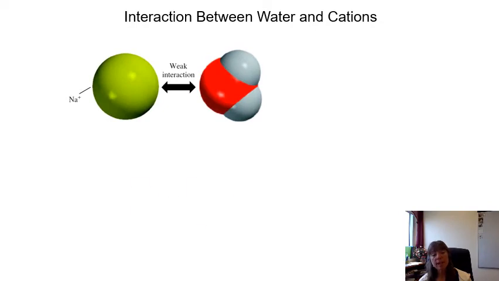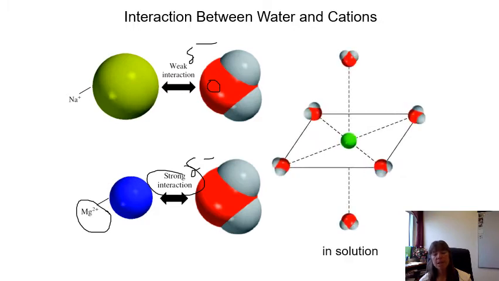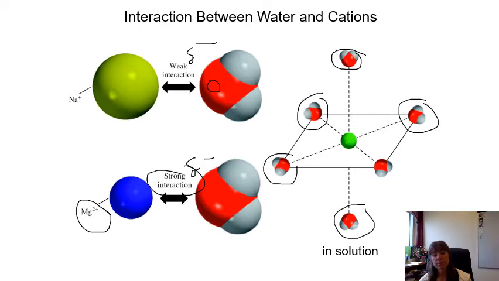Now, between water and cations, there are different types of attractions, strong versus weak. They're the same attraction because you have a partial negative of the oxygen in water being attracted to the positives in the sodium and the magnesium. Now, this is going to be stronger, and it's stronger because of the higher charge on the magnesium ion. And sometimes it can be so strong that it can actually make water molecules align in a certain fashion. Octahedrally, this would be an octahedral arrangement.